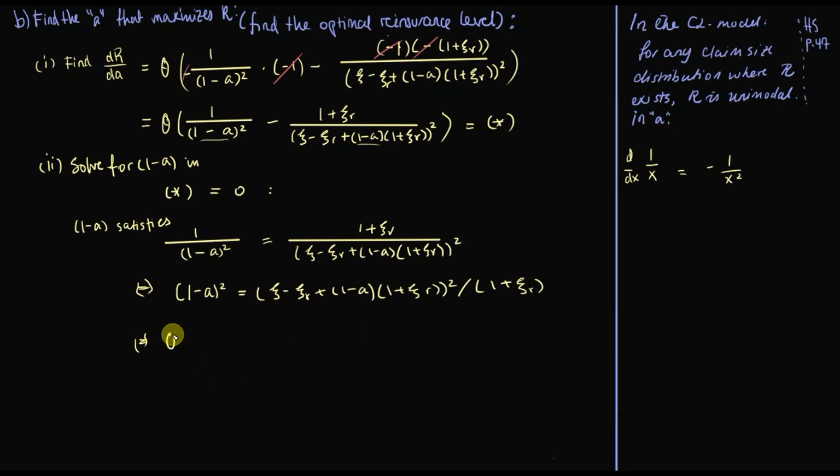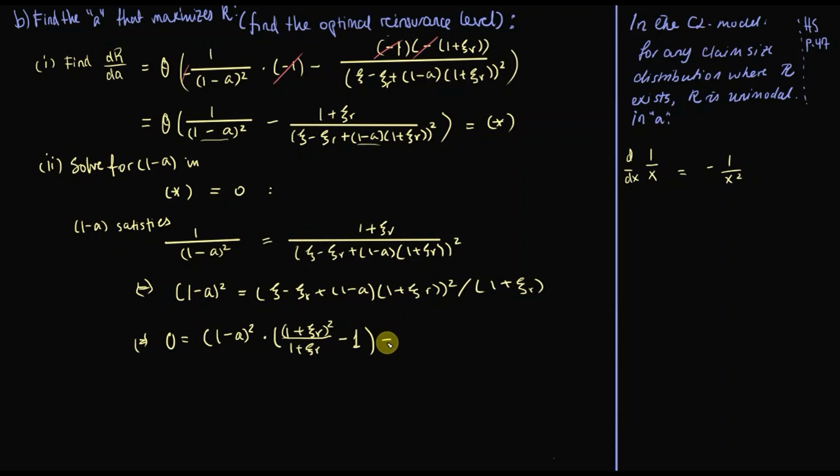I think that's easiest. So you have 0 should be equal to 1 minus a squared multiplied by, well, which coefficients will we have? We will have the 1 plus psi r squared divided by 1 plus psi r. And apart from that, since we subtract the 1 minus a squared and move it over to the right hand side, you will also have a minus 1. So this is the coefficient for the squared term.